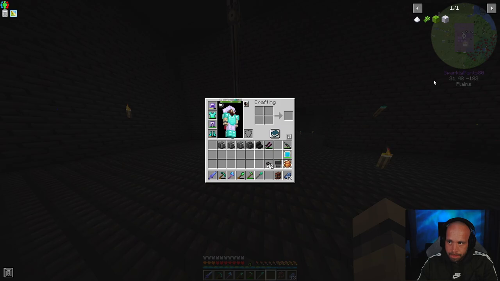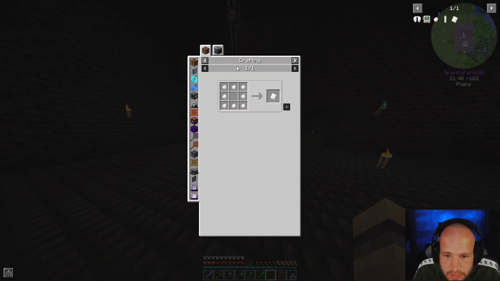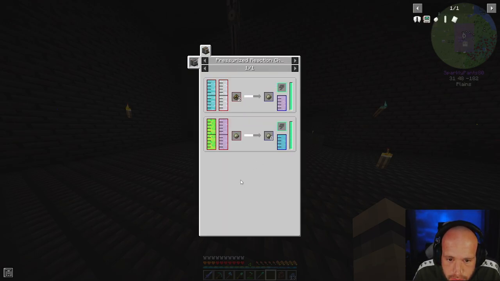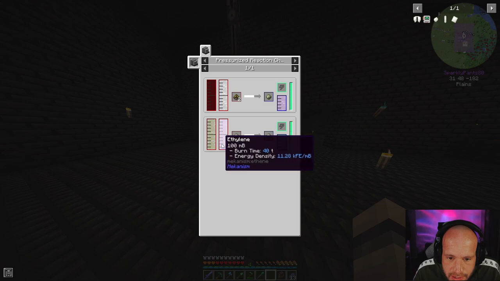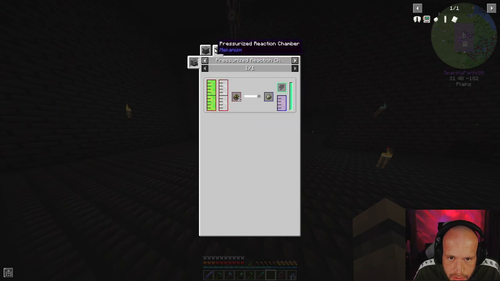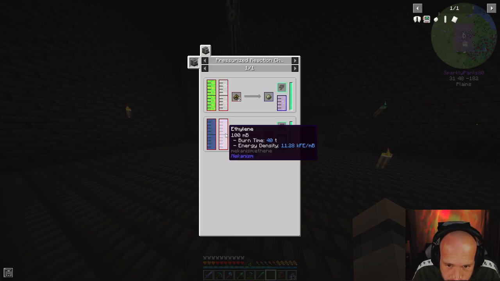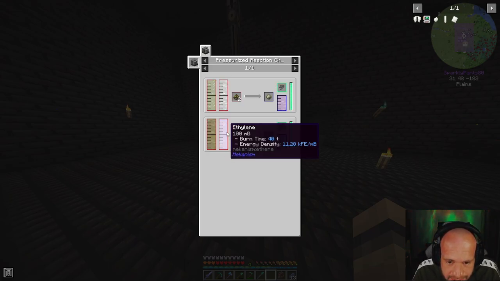All right. So, going HDPE. We've got our biofuel. What we need now is water and ethylene. Go back a step. Back a step. We want just plain old ethylene. We don't need liquid ethylene.